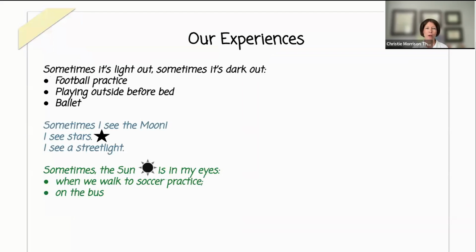After each section of the book, we also connect to and share our own related experiences, which the teacher records on our experiences chart. Spending time connecting to our various experiences with the sun, moon, stars, and sky is important for building relevance and interest among students and in helping them see science as relevant to their lives and communities. You'll notice that the different colors and sections on this sample chart correspond with the three different sections of the book and the three lesson sets in this unit.